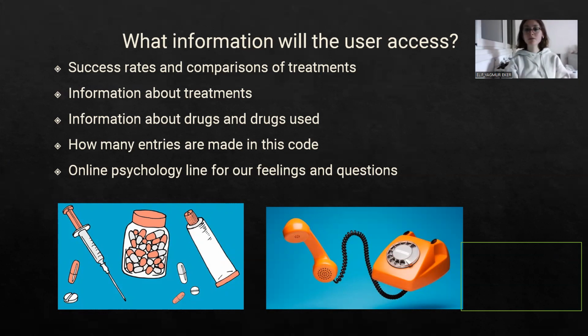And information about drugs and drug use. It's important too. Why? For example, I don't know about you, but the information paper in the drug box, I never read. So I don't have any information about what I use. For example, Rockton, I use it, but I don't know very true information.